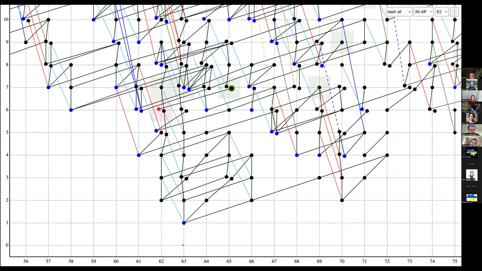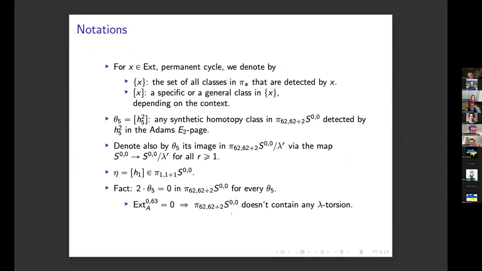If there were a dot supporting, say, a D3 differential, then this dot will have a lambda torsion, a lambda multiple contributing to things here, which is a lambda torsion. But since there's nothing here, all these differentials, the lambda torsion they create does not contribute to this pi degree. So in conclusion, in this pi degree, it's going to be completely from lambda-free things, okay?